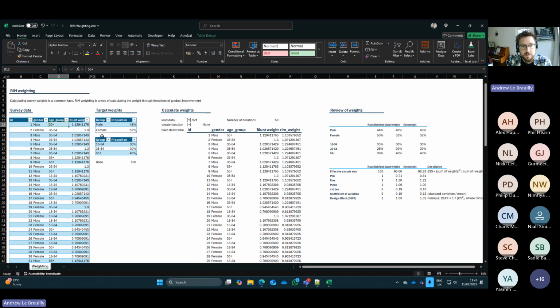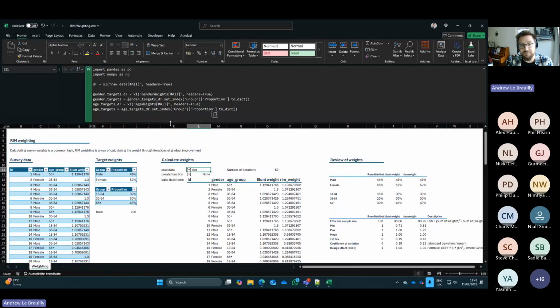And so we can just do what I call blunt weighting, where it's just taking these proportions and creating a blunt weight. So it's doing it really crudely. But those of you who know about rim weighting or rake weighting will know that you can refine those a little bit more so that your weights are not so skewed and not so extreme. And so that's what we've done here.